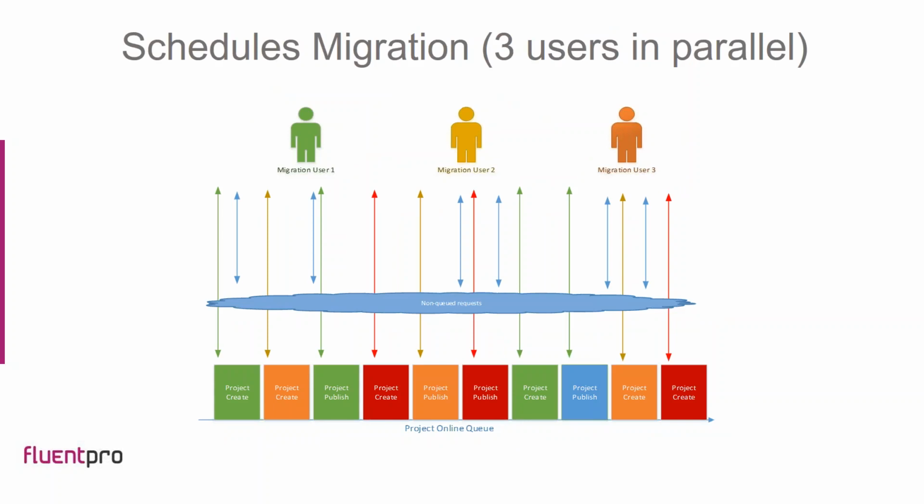Basically, in the process of migration, all operations require the creation of jobs in the queue. And these jobs need to be processed, and the queue becomes extremely loaded at this time. For some projects, like smaller ones, it may take 1 minute to be published, but for larger projects, especially if they have a large number of assignments, it can take 10 minutes to publish and even more.